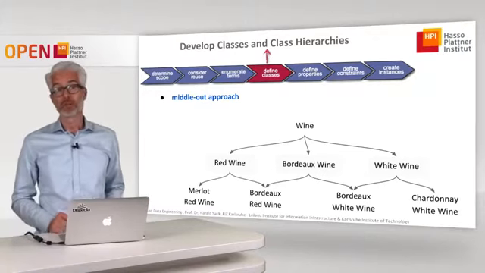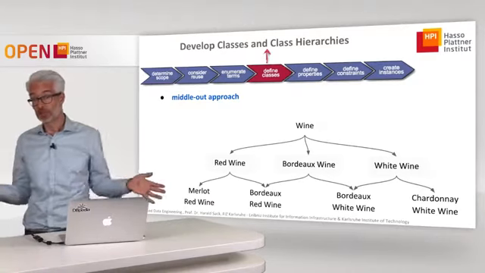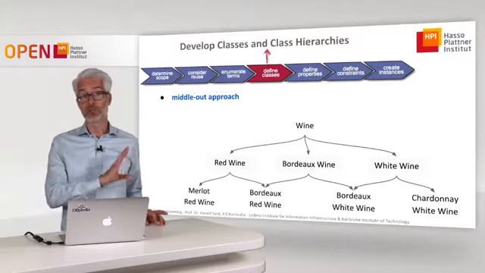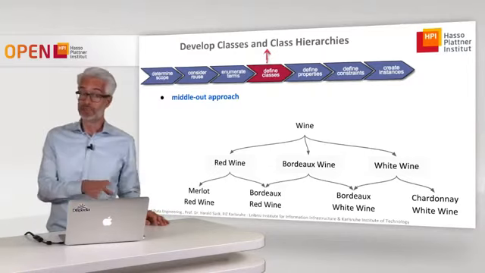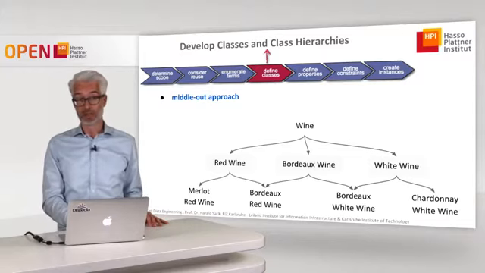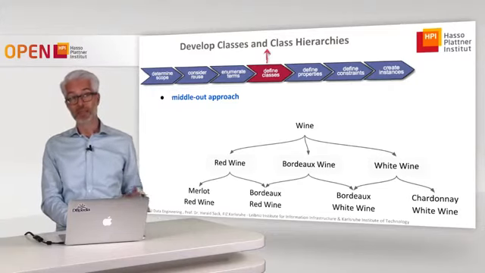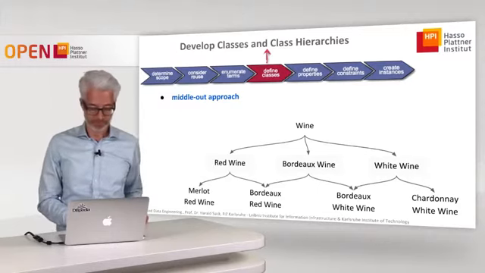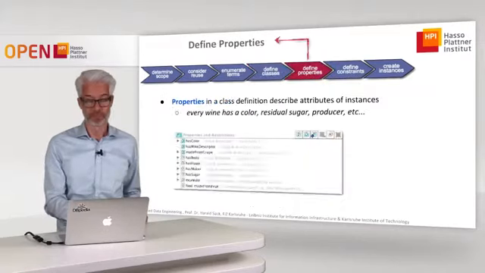So this is not anymore a strict hierarchy. And these class hierarchies do not have to be strict, they can overlap. This is not a problem. And you see it again, a completely different hierarchy, a completely different class system, nevertheless representing wine. It depends on what you think is really important, which classes are really important, and how your hierarchy should be structured. So these are decisions that are guided by the application you have in mind and how this application should work. I forgot the alcoholic beverage.